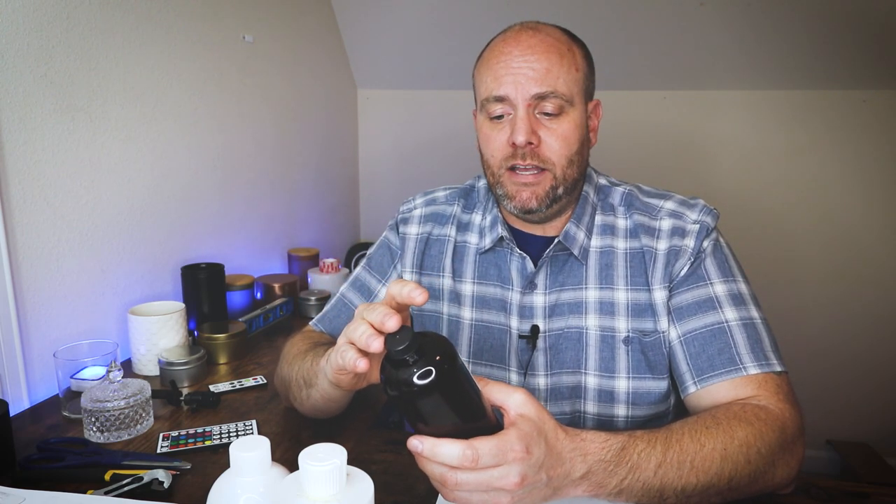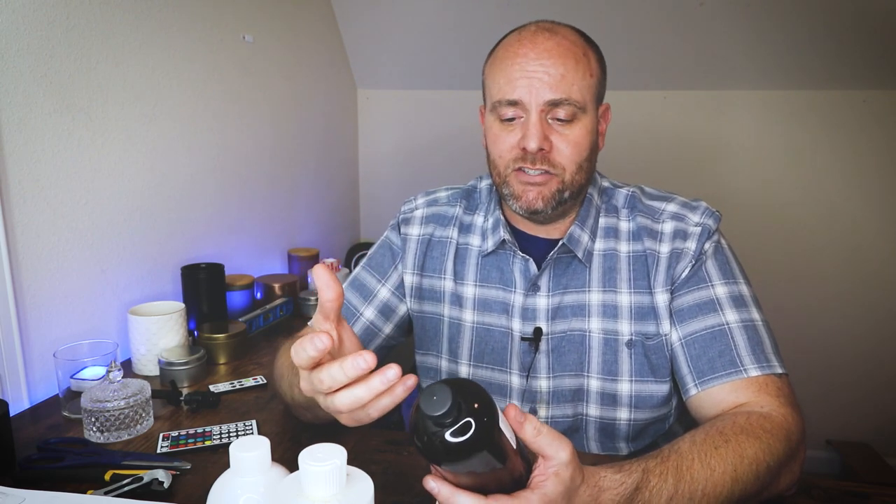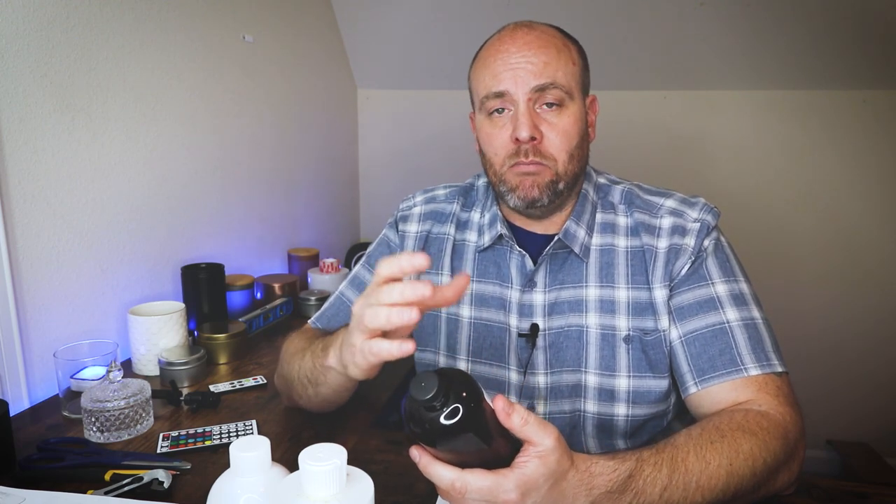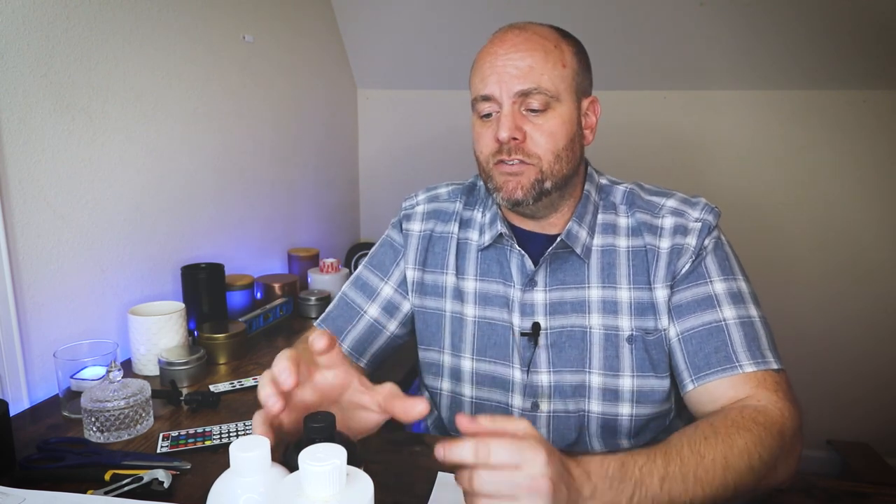For a rating: if you take 12 candles of straight Fireside to a farmer's market, you're probably going to sell about two. But as a mix — blending with vanilla, marshmallow, or similar scents — you can definitely come up with a great candle. I've taken Marshmallow Fireside to a farmer's market and it easily sells eight or nine out of 12.